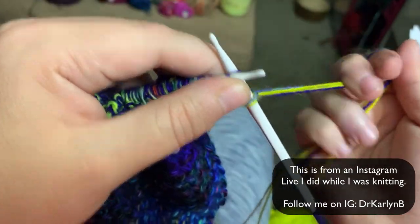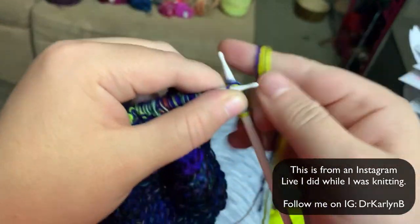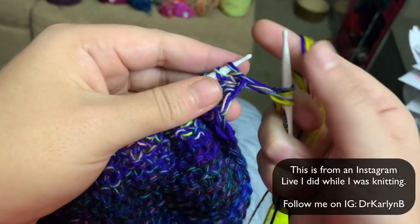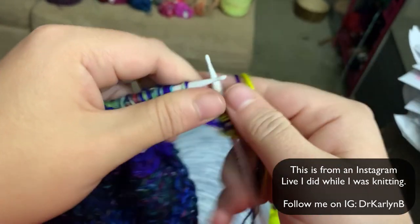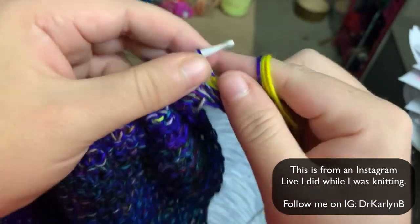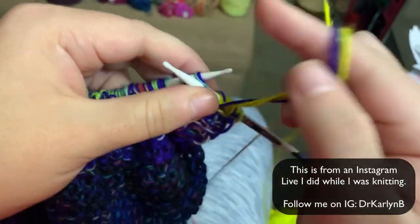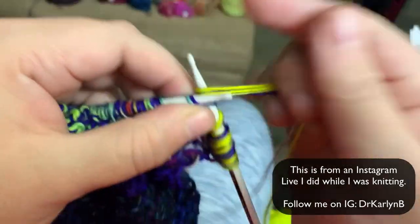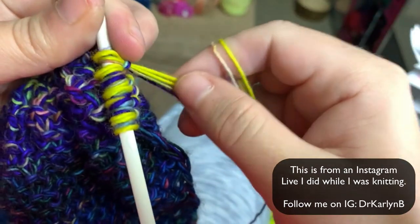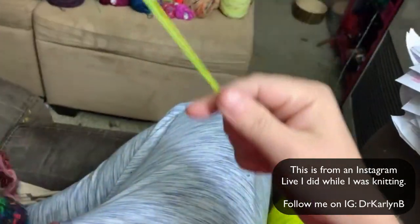All right, so we're starting in our new yarns now. I'm lazy with weaving in ends. So what we're going to do is just hold the yarn together and weave in the ends that way. It's going to be a little thicker in this section, but that's okay because you're not really going to be able to tell. I'm actually holding four strands of yarn right now, and we're just going to do 6 to 8 stitches with 4 strands of yarn, or however long the tails allow me to go. That's good enough. Okay, so now I've done enough, so we're going to drop our tails of yarn, and we just have our two bright yellow yarns.